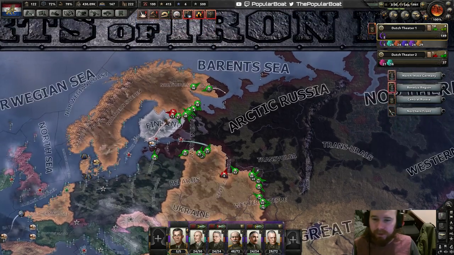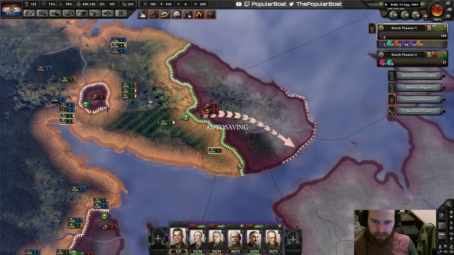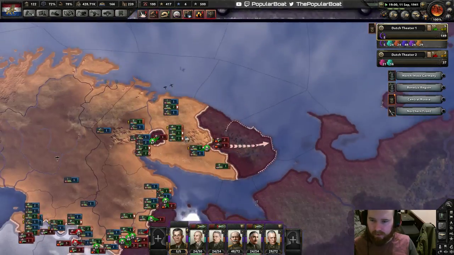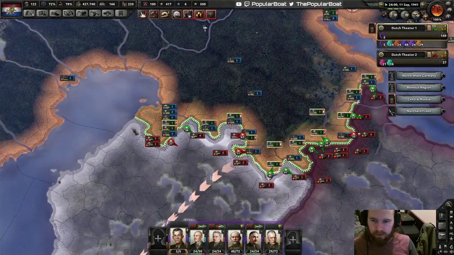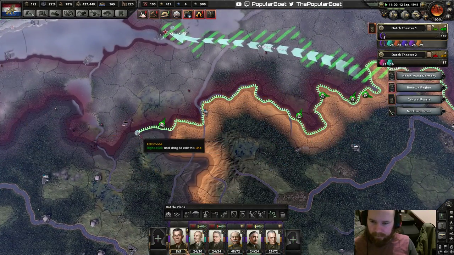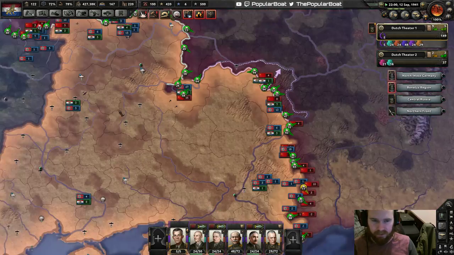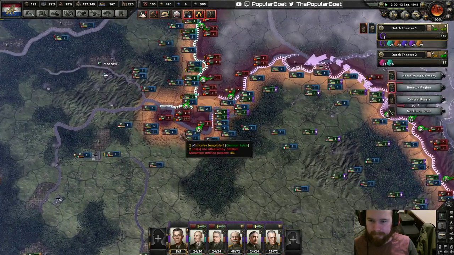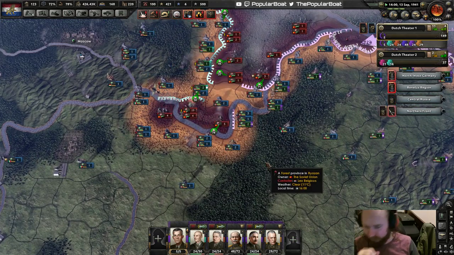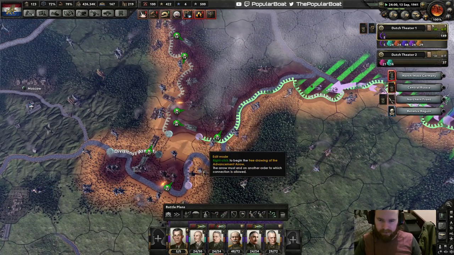Hey guys, Popular Boat here, playing some more HOI4 in our Netherlands Steel Wall campaign. We are crushing the Russians. Slowly but surely. Just making sure we cut the Germans off from getting more land, and doing some nice encirclements along the way. What's that, 30 divisions? Oh, good times.